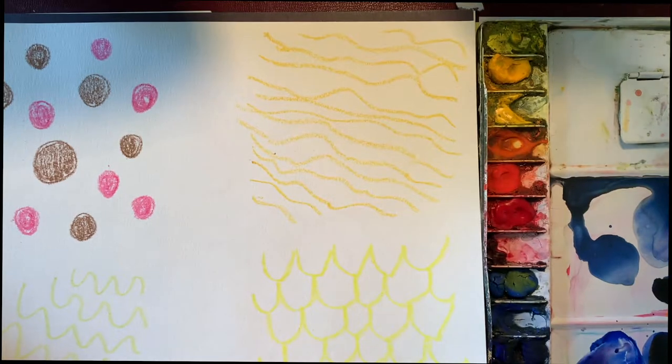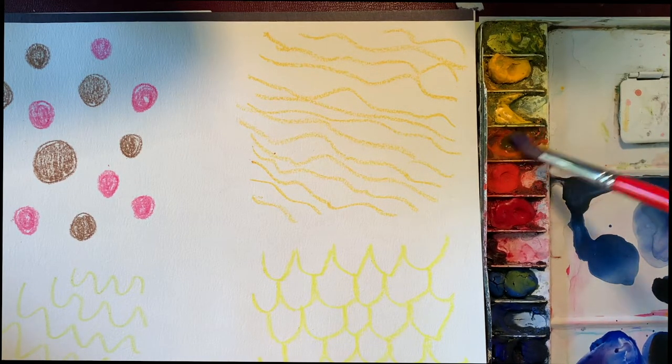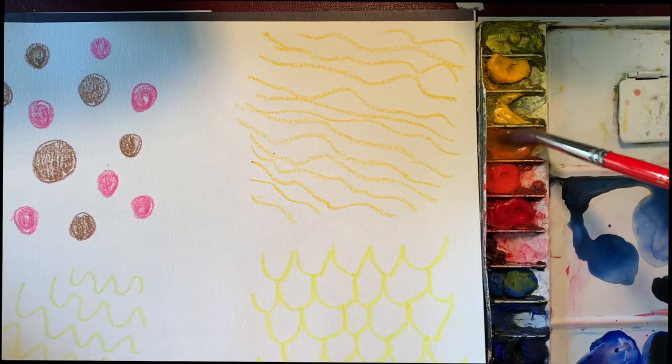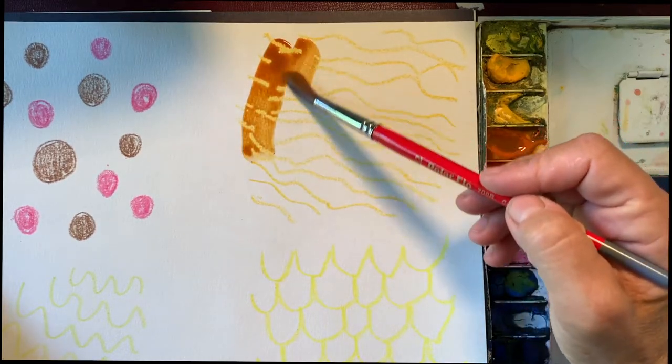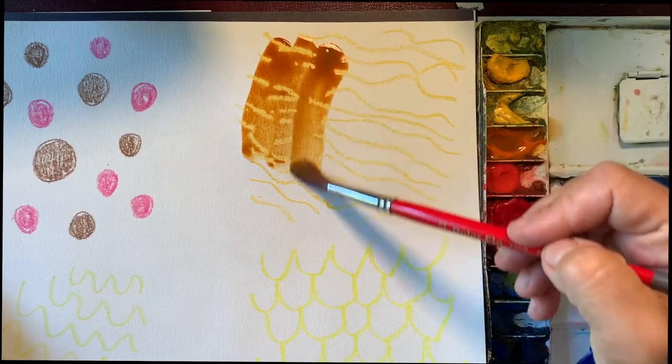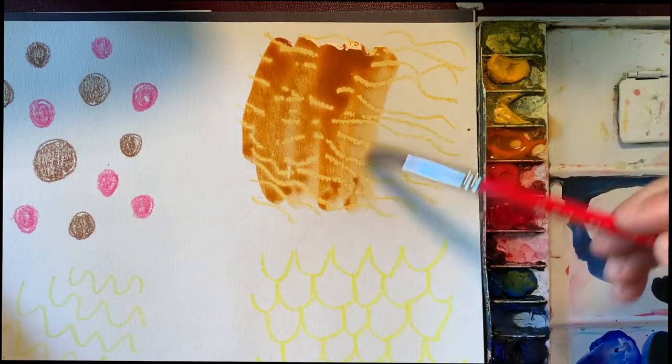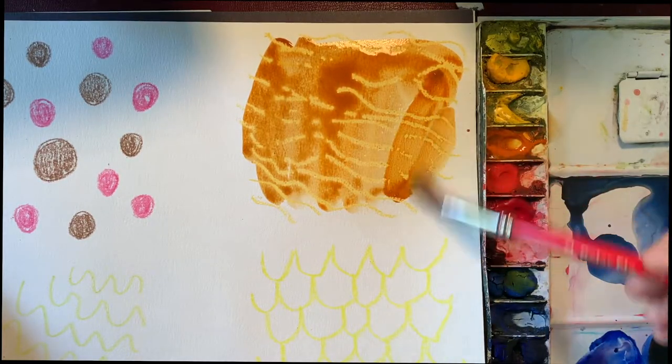Then I'm going to get my brush and I'm going to get it really wet, so it's dripping wet, and I'm going to mix mix mix a color. So I'm getting some more water. See, I'm mixing up my orange. Then I'm going to paint right on top of the crayon. See how the crayon won't let the watercolor soak in? So that's called resist. All right, so I'm going to cover that whole thing with a color.